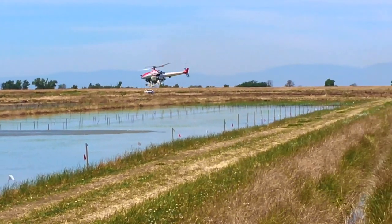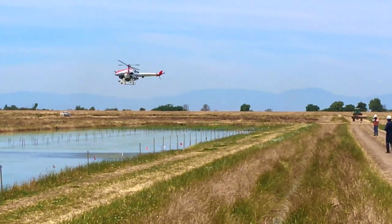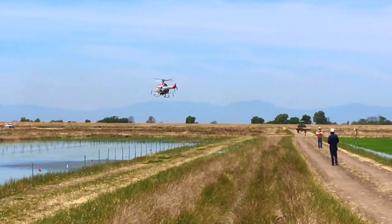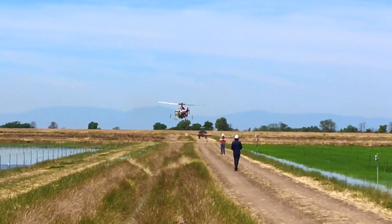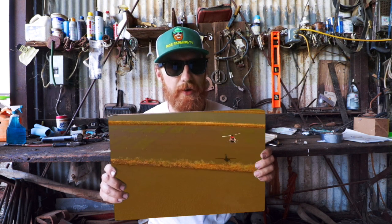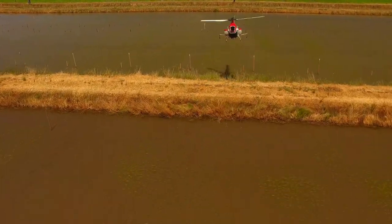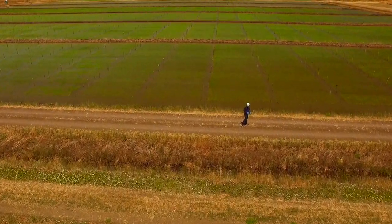Joe Desmond, Research Manager at the Butte County Rice Growers Association, wrote the recommendation for the herbicide, which was applied at 7.5 ounces with 3 gallons of water per acre over 10 acres. This required around 5 refills. The total flight time was around 1 hour to treat the 10-acre rice field. It was certainly magical watching the drone fly up the field, move sideways, and reverse back down the field using maximum efficiency while applying the herbicide.